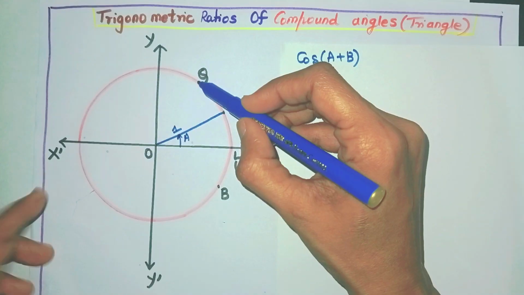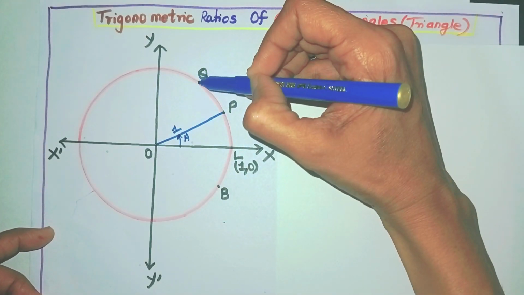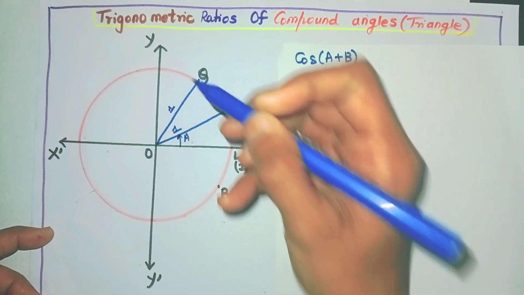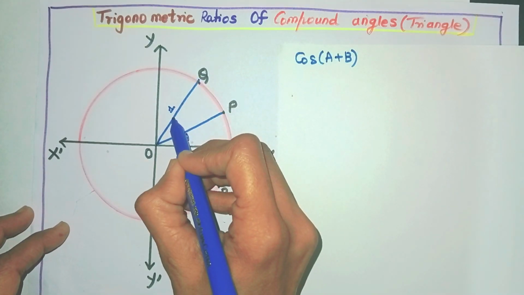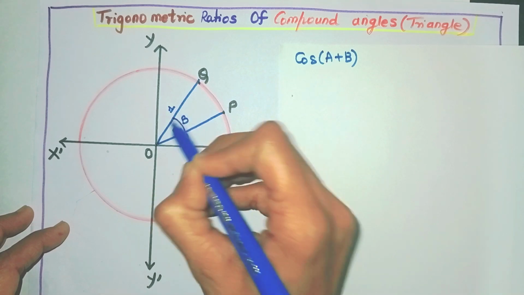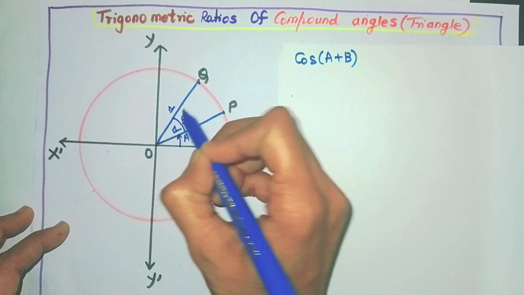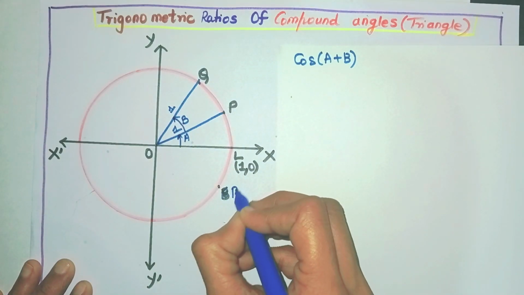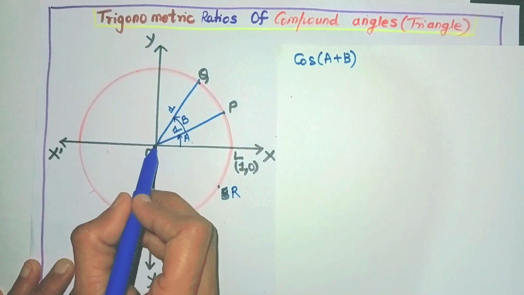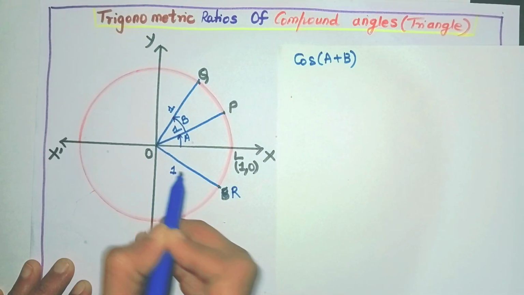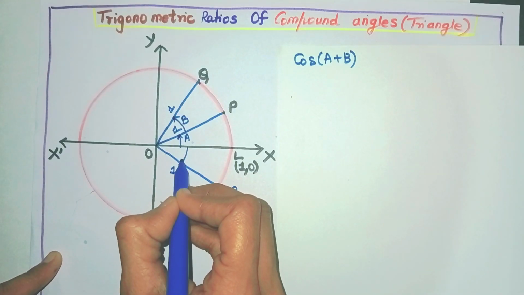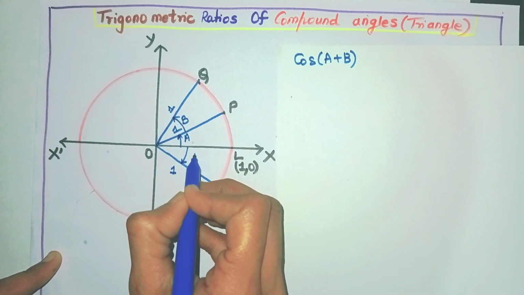Okay, again let's consider another point Q which is a little further up here. Now again, if I join OQ, this distance will be 1 unit and it makes an angle B with OP. Now again it's in the anti-clockwise direction, so it will be plus B. Now let's also take another point, say we'll call it R. Now this point R, again OR will be 1, but it makes an angle B, friends. Okay, it makes an angle B with the positive side of the x-axis.